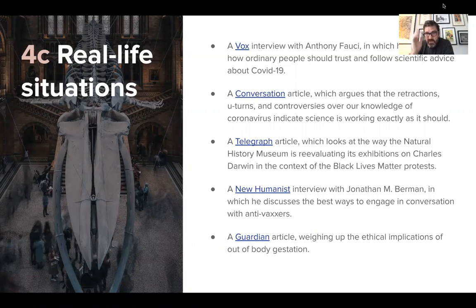Anti-vaccination is obviously very much in the news at the moment. Most of us are hoping for a vaccination against COVID as soon as we possibly can. But then you have many people who wouldn't actually take it because they don't trust the vaccination. They have lots of different ideas about why you shouldn't trust vaccinations. It's wrong to see this group of people as homogenous. There are loads of different reasons for anti-vaccination beliefs.